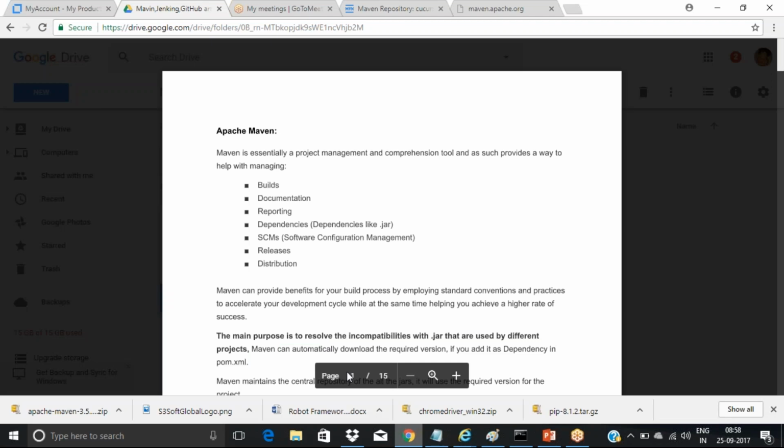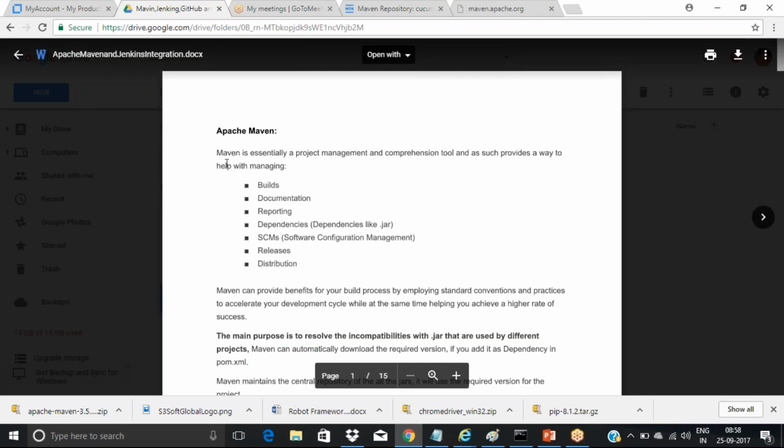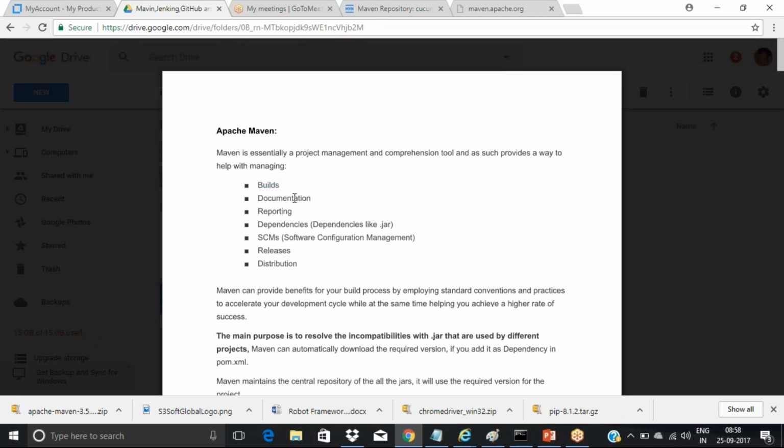A little bit of introduction about Maven. Maven is essentially a project management and comprehension tool which helps you manage builds and the documentation related to them, and it can help you generate quick reports. The biggest advantage is that it takes care of all the dependencies. This is a major problem in the world of Java, where you work with different jar files.